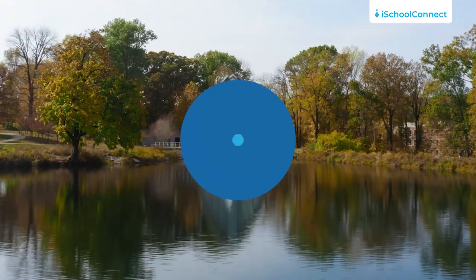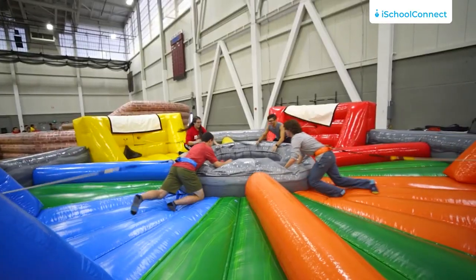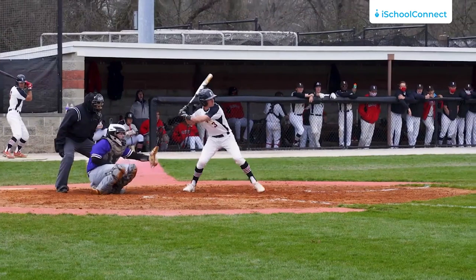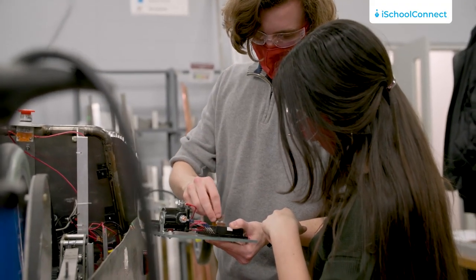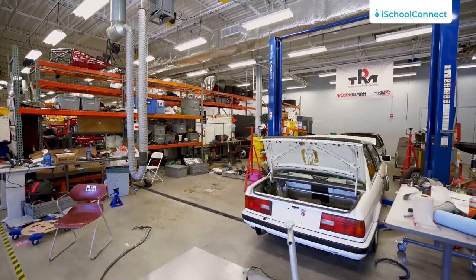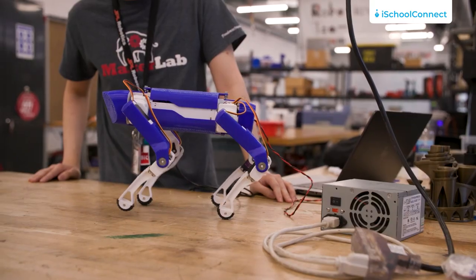Now let's have a look at life at RHIT. For a STEM-focused institution you will be shocked to know that RHIT also focuses on arts. They have dozens of clubs, sports for students and so many student activities that you won't even want to leave the campus. One of its best kept secrets is its excellent cuisine delivered by Bon Appétit — a multi-award-winning food supplier that focuses on fresh, diverse, local farm-to-table alternatives. Under student activities, there are clubs and organizations, community survival events, as well as the Brenham and Kramer innovation centers, which comprise nearly 30,000 square feet of multi-disciplinary workspace where student project and competition teams can design, develop and bring their ideas to life.